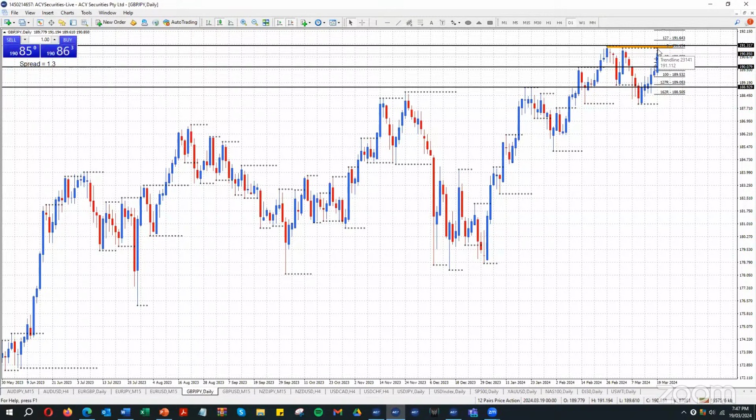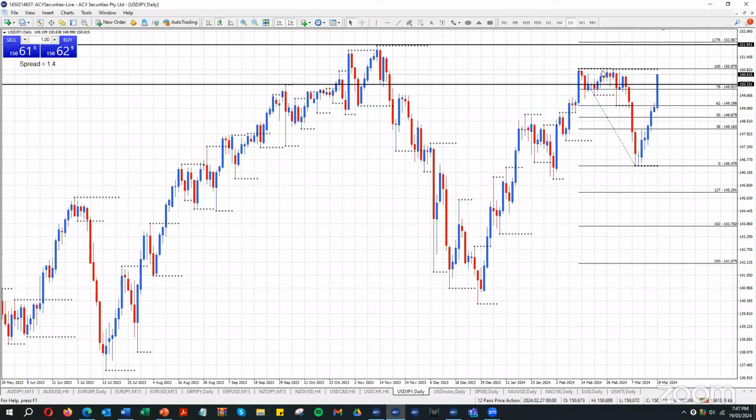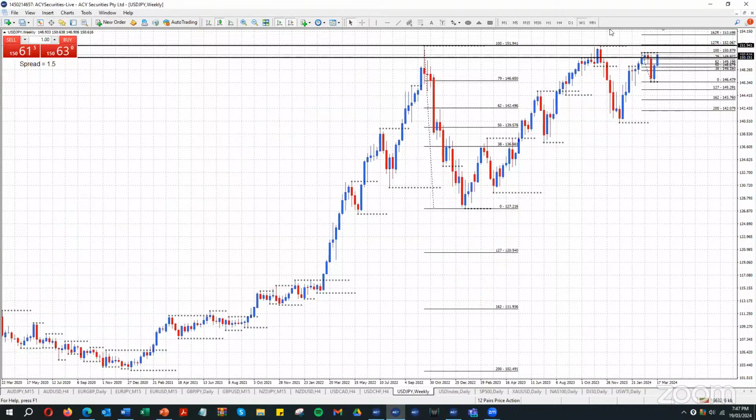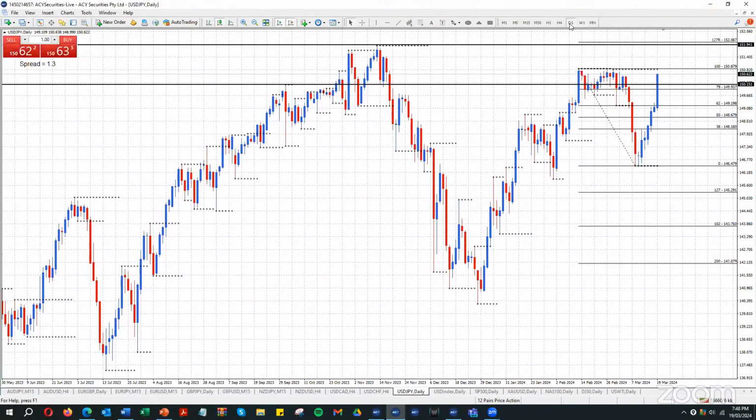All right. But this area here is exactly the same area here. These are the highs of the year, February, March. So yes, we could blow straight through there and come up to maybe want to test last year's high and the year before's high. But it is an area where you want to buy. After the move we've had today, you should have already been long if you wanted to be on the long side, because we're coming quite clearly back into the sell zone.